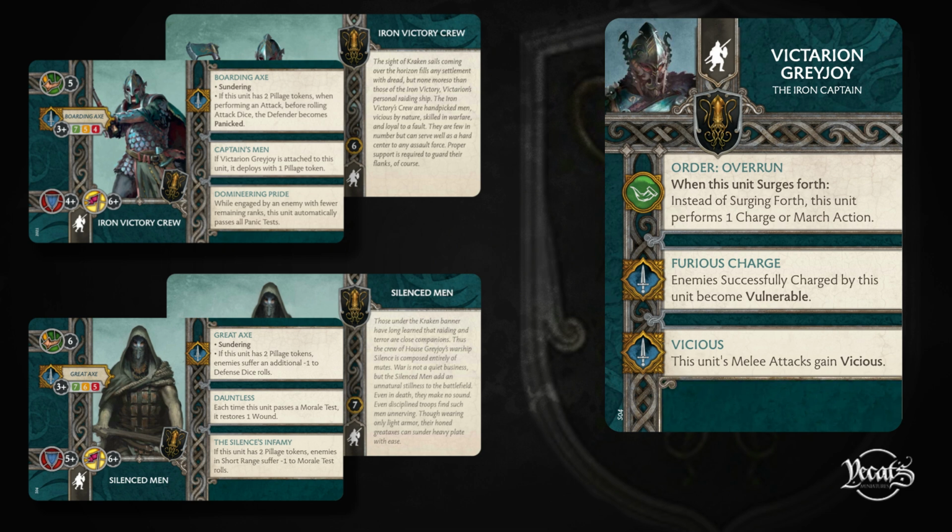But I think the biggest difference is the movement. 5+, 6+ movement is huge. Yeah, because that extra inch allows you to do a lot more movement shenanigans. Yeah, Dominion in Pride, it's a nice touch.